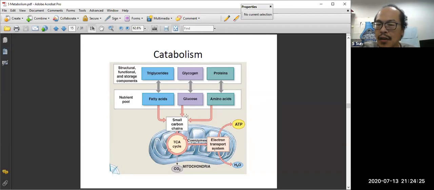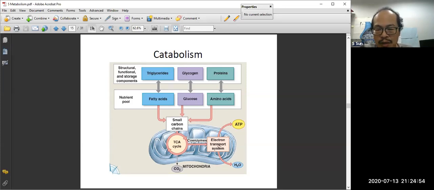We kind of know part of this already. We talked about the organelles. We learned that mitochondria produce ATP through oxidative phosphorylation. That oxidative phosphorylation occurs in the electron transport chain. The location is the inner membrane of the mitochondria.